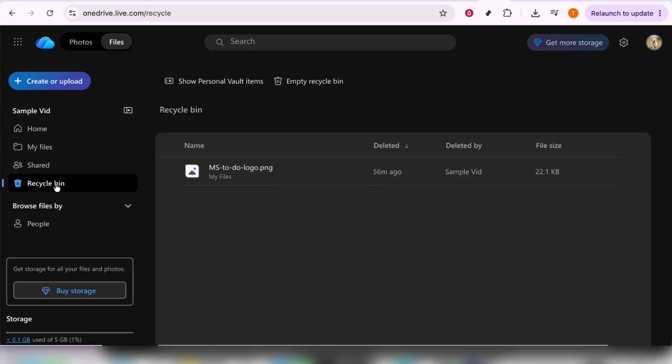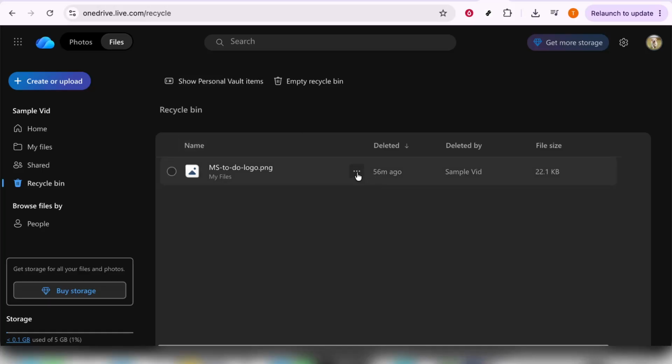Once you're inside the Recycle Bin, take a quick moment to make sure there isn't anything important you want to restore. This is especially useful if you've deleted multiple files and just want to avoid removing something permanently by mistake. After the Recycle bin is emptied, those items may no longer be as easy to recover, so it's always worth giving it a quick check before moving forward.